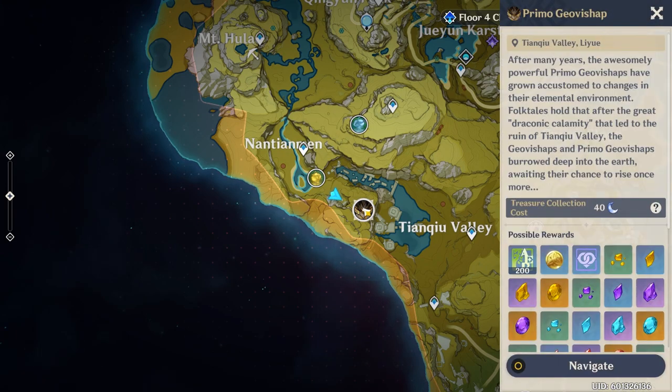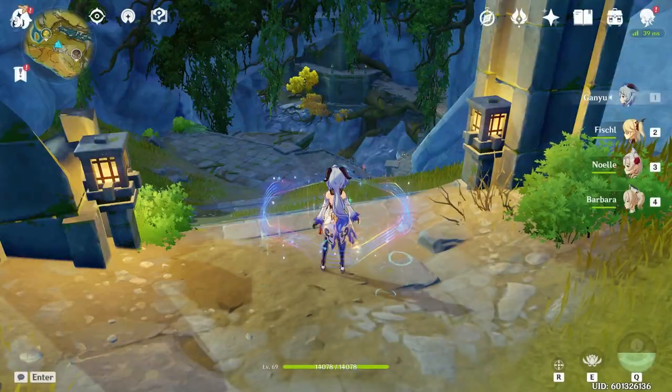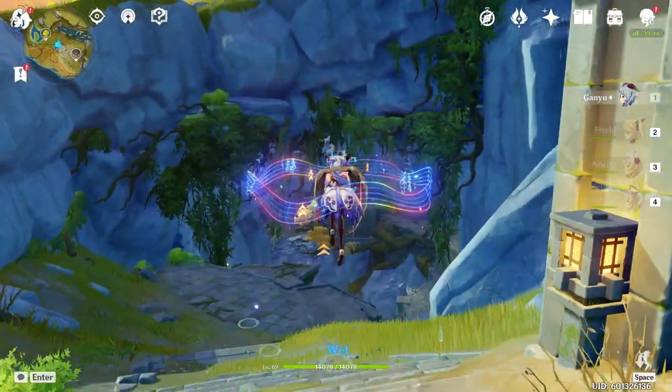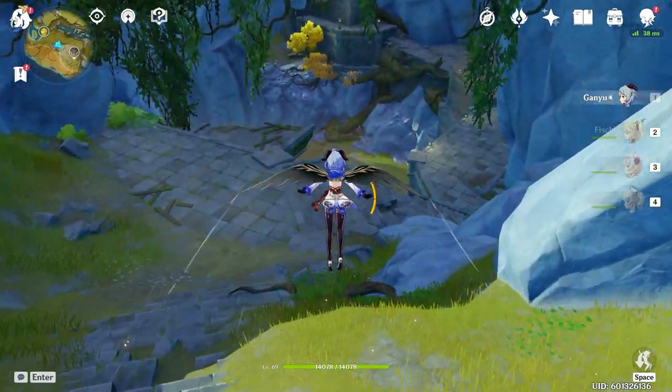This guide is for the Primo Geovishap. I will go over the attack patterns and how to manage the fight. This is one of two possible entrances leading to the boss. It's located to the west of Tianqiu Valley.